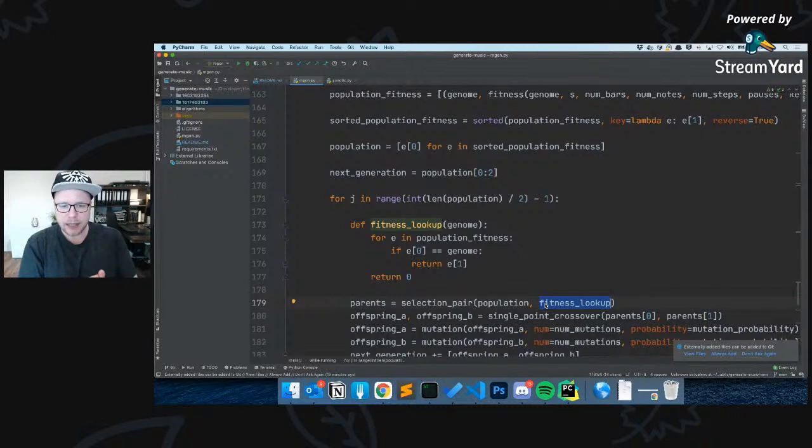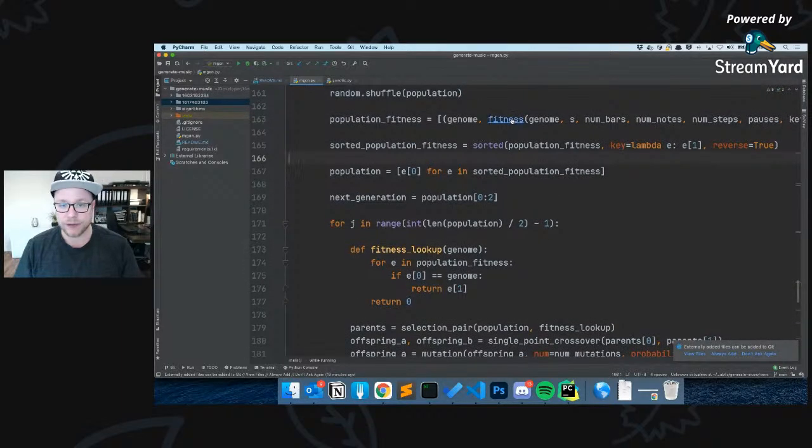So basically, this is how we make it a little bit more efficient and in our case actually workable, because we need these fitness values to be generated once.